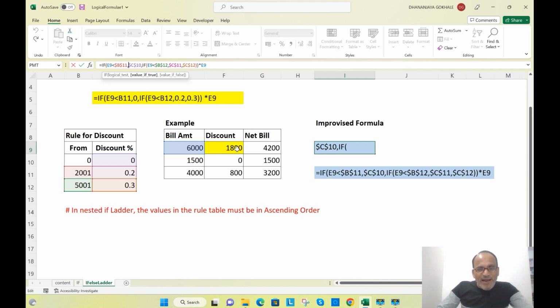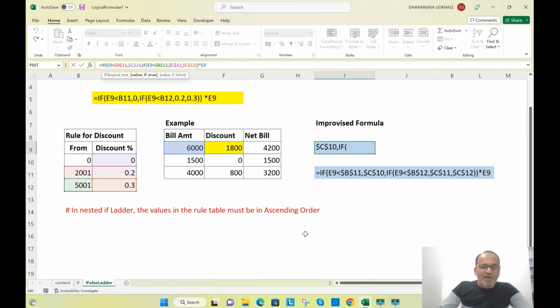So when we drag this formula down for different cells, the values of 0, 0.2 and 0.3 do not come down and change, it remains fixed. And therefore, these figures 2001, 5001, 0, 0.2, and 0.3 are given by using absolute reference. That's how you can see $B$11, $C$10, and so on.